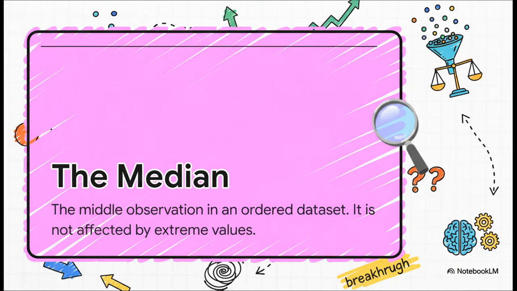And that is exactly why we have the median. If you line up all your data points from smallest to largest, the median is the one smack dab in the middle. That one super fast recovery time doesn't affect the middle value at all. So the median often gives a much more realistic picture of the typical outcome.